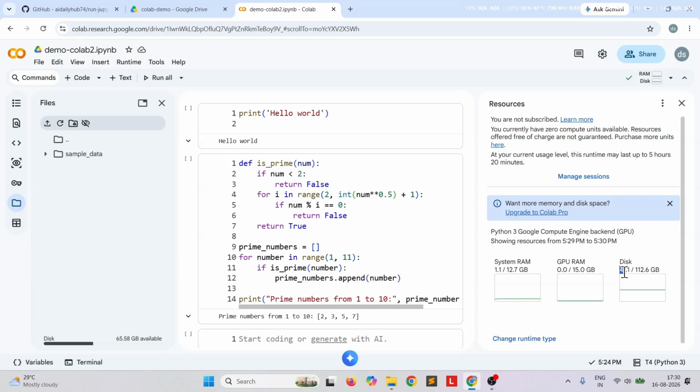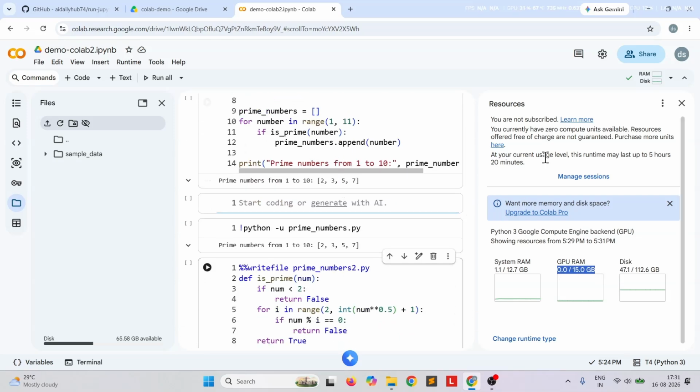You can see that the disk usage has increased slightly because obviously it has installed some GPU-related configurations. It has gone up to 47 GB, but you still get more than 60 GB of free space, and that is good enough to download a big model and run it. And RAM, you can see is as it is, around 1 GB used out of 12 GB. So this is the CPU RAM and this is the GPU RAM.